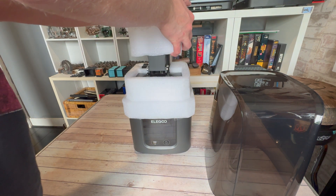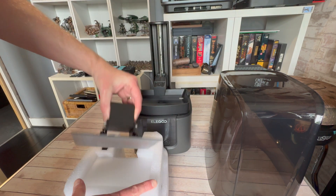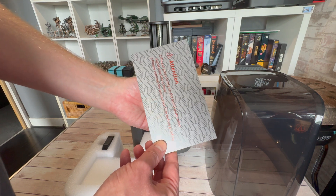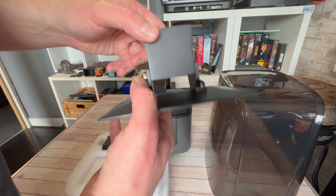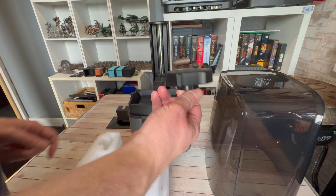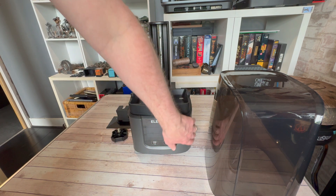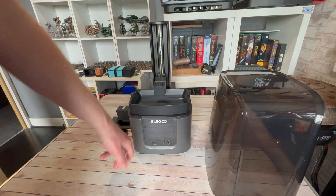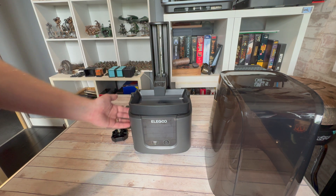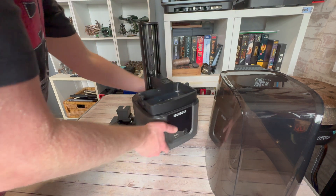Let's remove the print surface. Oh look at that - attention, remove this sticky part first, because it ain't going to stick if you don't. It's a nice chunky thing with proper nice stainless steel, and not that stupid ball joint you get on the cheaper version. It's made out of aluminium. I believe the regular non-Ultra version is made out of plastic and also has the ball joint on it instead of the four screws which come on the print bed of this one. This is a very premium feeling thing - it's quite heavy.